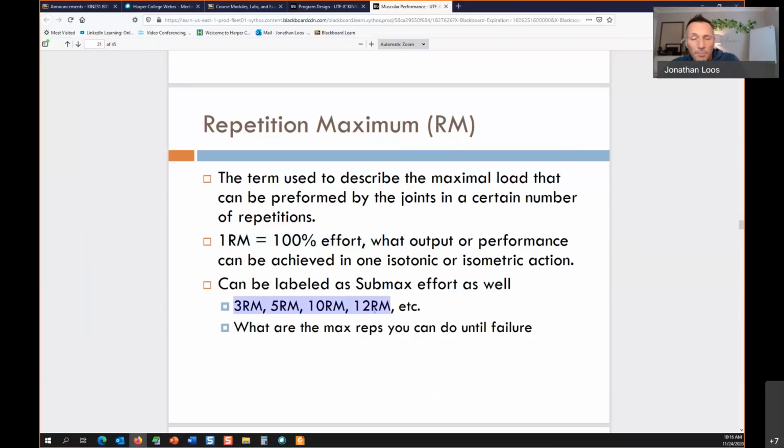You can have 100 RM, but it gets kind of hard to count that over time. And then you're really testing more cardiovascular metabolic functions than you are. So you normally don't see repetitions done past 20 reps, right? Like I said, unless you're doing some kind of rehab thing or sports thing, or you're just a beginner trying to learn and you're doing some drills, but you're typically seeing in the single digits and maybe up until like 15 or so.